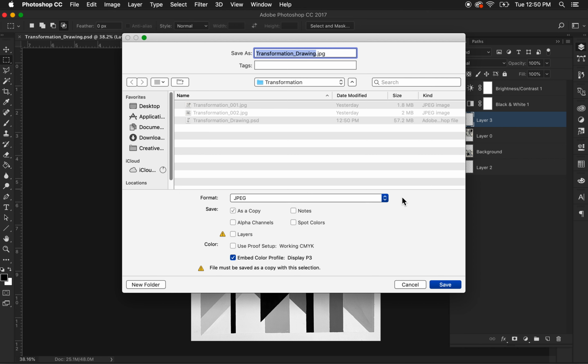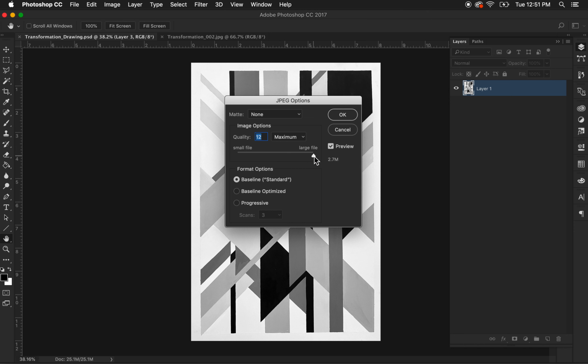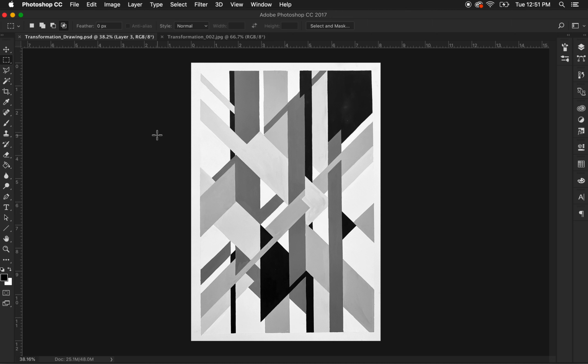And then this is where you can choose the file size. Now this is where I would just start with large. If you have a file that you're working on that's really big and has lots of detail, you can get away with trying something smaller, like of quality, and then hit OK. And then it just does it. It saves it out. And notice you still have the Photoshop file open, but it saved the JPEG in that folder for you. And then you can use that in your actual portfolio itself. Okay?